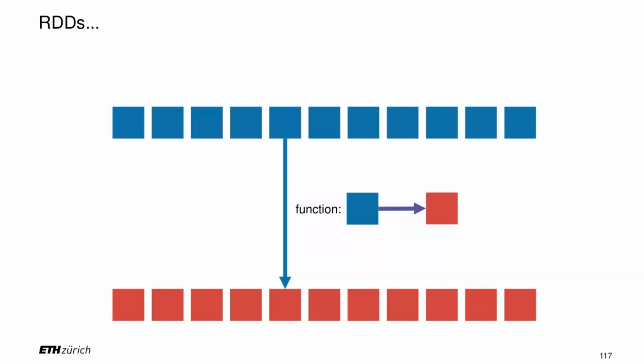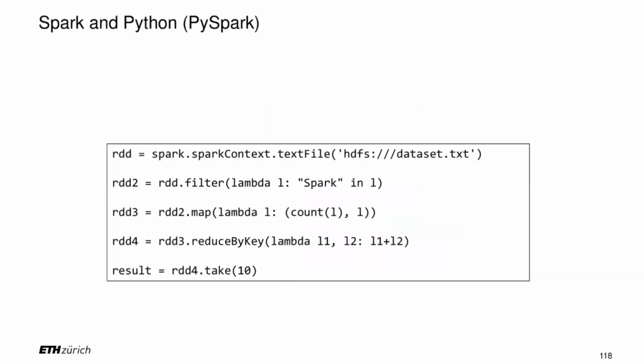That's an RDD, that could be a map RDD that is displayed right here with a function. And that's what it can look like. In that case, it's PySpark, right? That's the PySpark API where I read a file, that's a text file in that case. So I use the Spark context, the one that you so-called sc before if you're in the shell, dataset.txt. Then I filter the lines that contain Spark with this lambda function, right? Then I have a map that counts them.